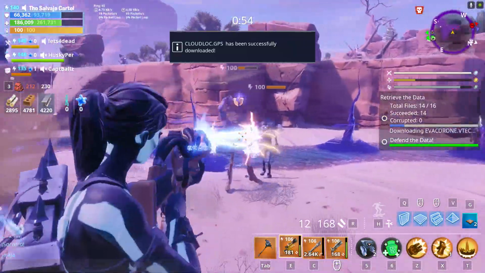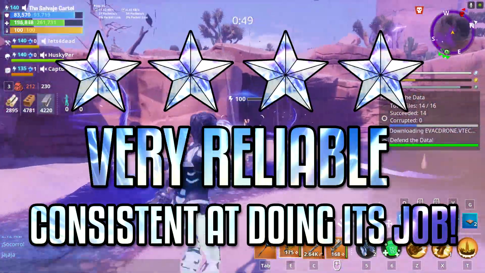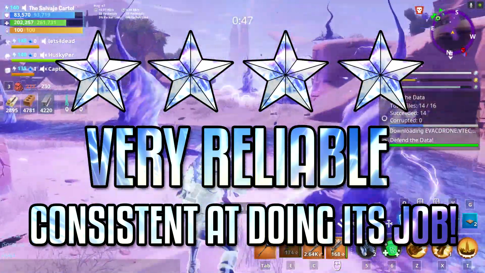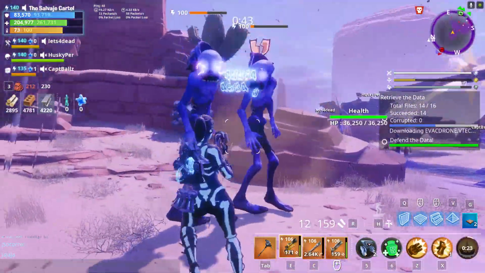But honestly, that's pretty much it when it comes down to my Hydra weapon review. Star rating though, we're gonna give it a 4 out of 5 stars, because I really do think that with a fire rate perk on this thing, this thing just becomes a monster.